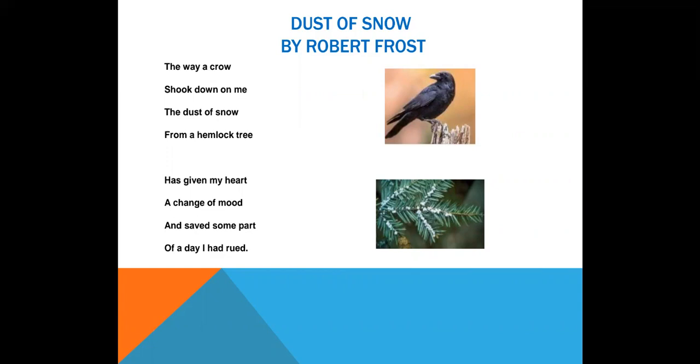Similarly, if we come to the second stanza, the first line ends with heart. This is the third word which is going to have its own rhyme. And similarly, in this stanza, the third line ends with part, which rhymes with heart. And then mood rhymes with rude. So it is C, D, C, D. So the complete rhyme scheme becomes A, B, A, B, C, D, C, D.